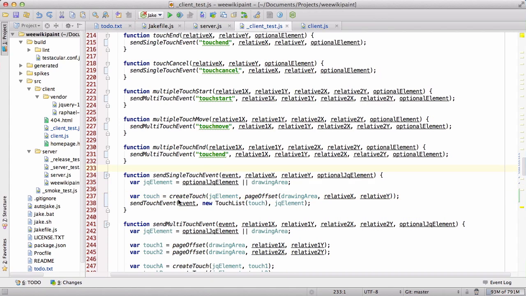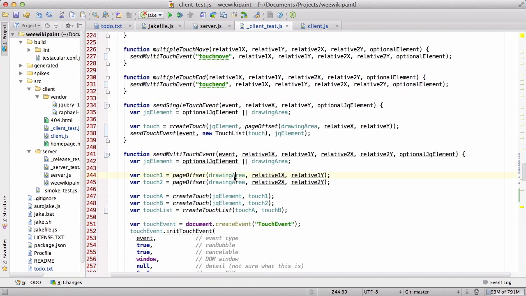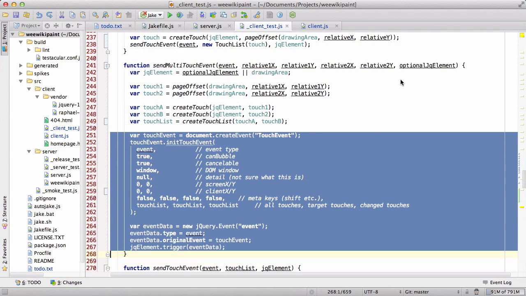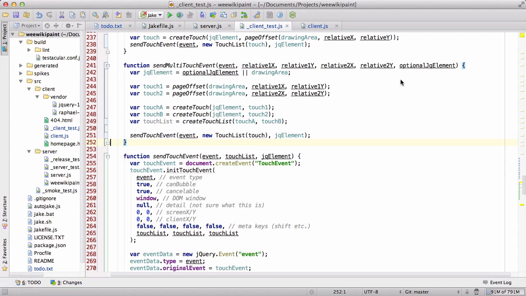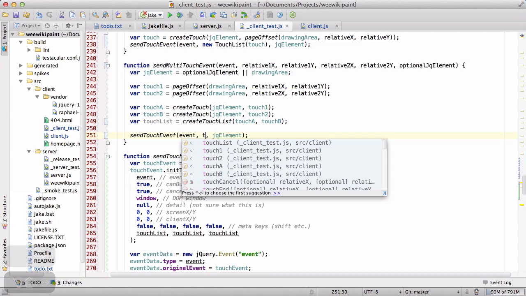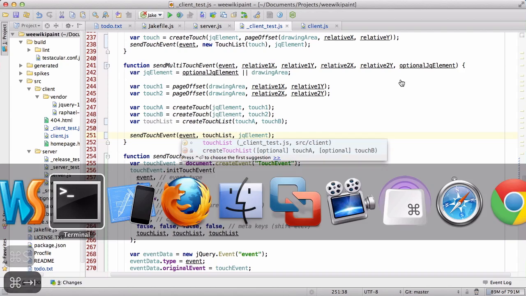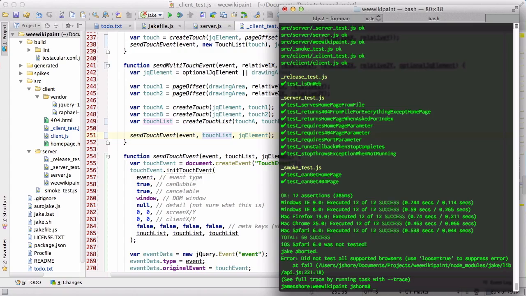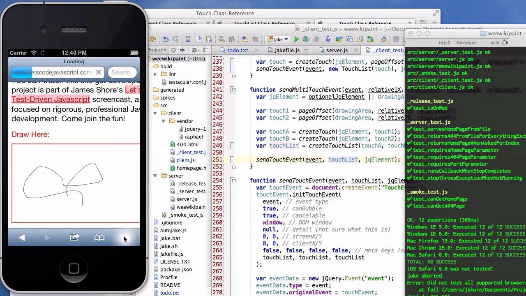Okay, so send single touch event is looking better. Now we want to do the same thing for send multi-touch event, and I think we should be able to just do that. Except Safari wasn't tested.